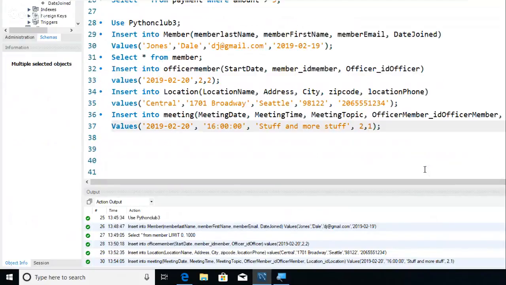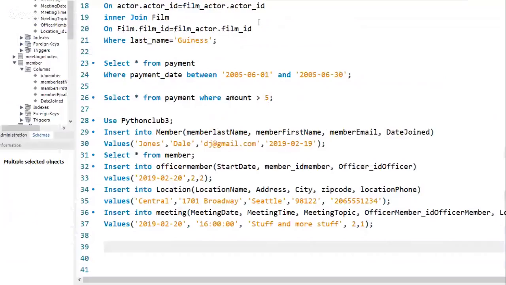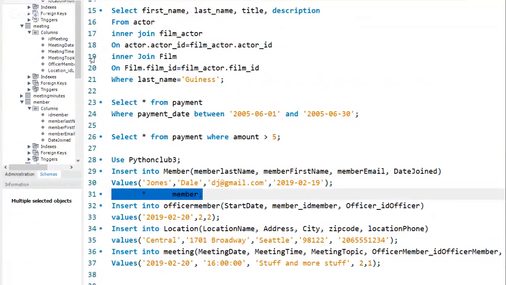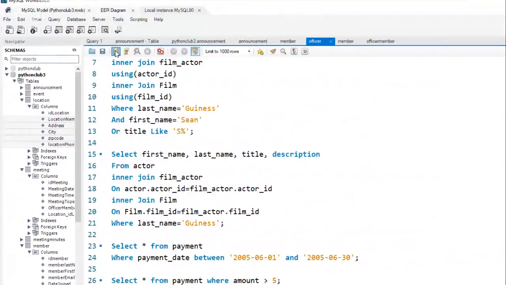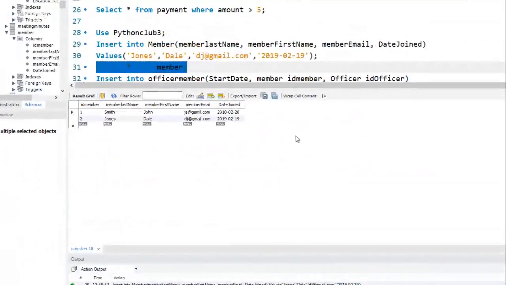Last thing, and this is basically what I asked you to update. I'm going to do a quick select from member again, and we'll change one of the members. Let's make it Bill Jones instead of Dale Jones.